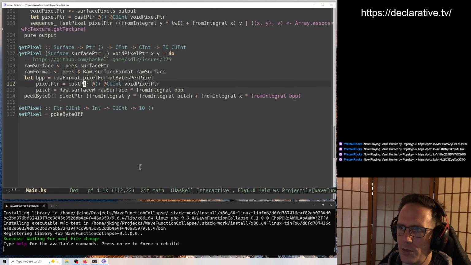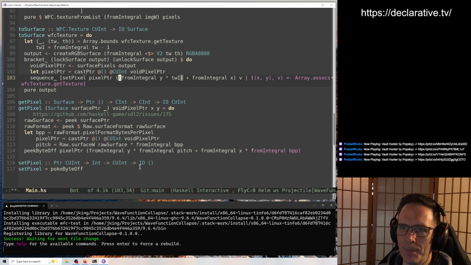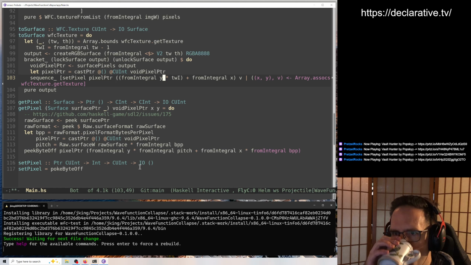So it just pokes at that pointer some offset of bytes from that base pointer, and then a value, and just puts it there. Okay, so this offset could be calculated wrong, and that might be the source of our issue here.